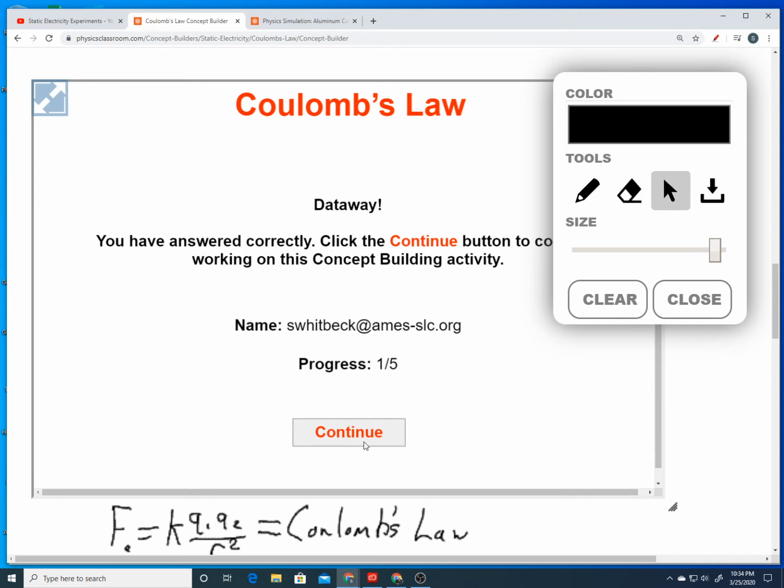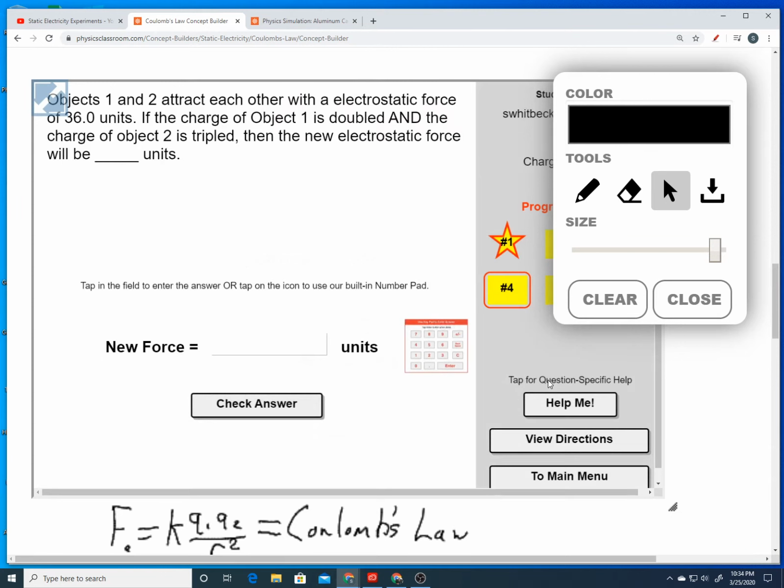Alright, so let's try another problem. I'm going to try just a couple example problems for you today. I am starting out with the mathy part of this concept because it's so similar to what we just covered in gravity. And then I am going to back up to the concepts of what creates static electricity, and I'm going to try to come up with some fun videos for you for that.